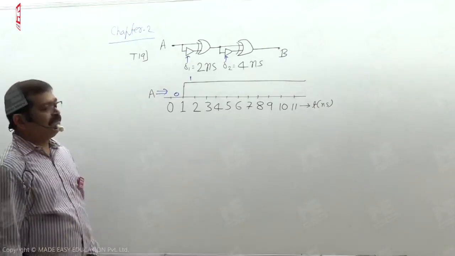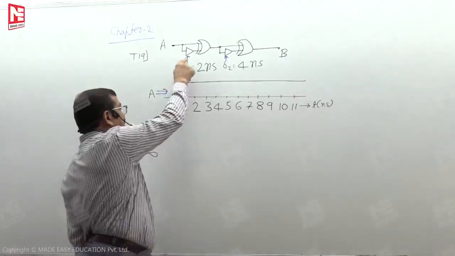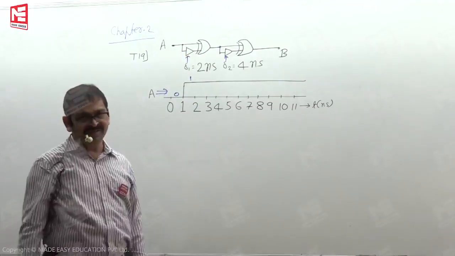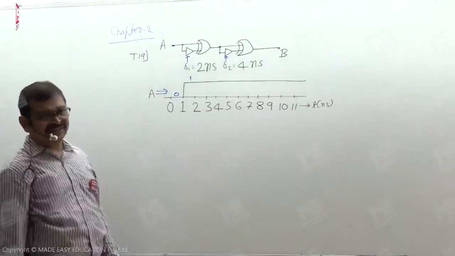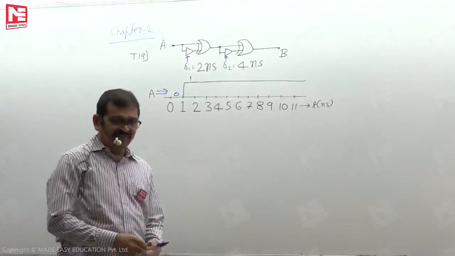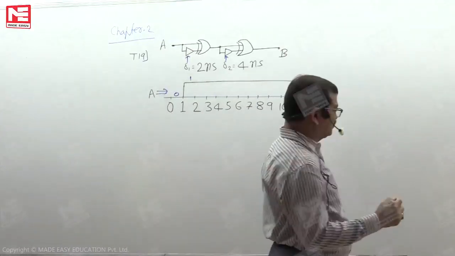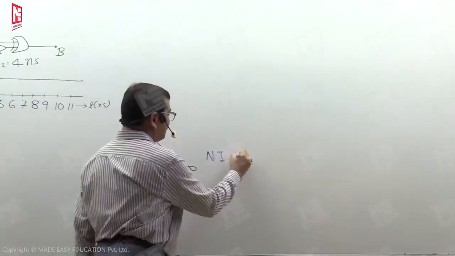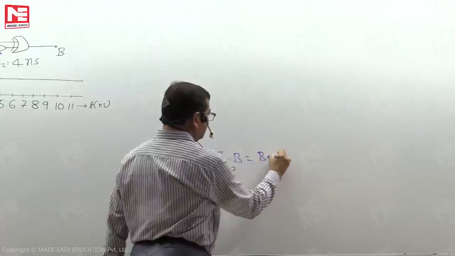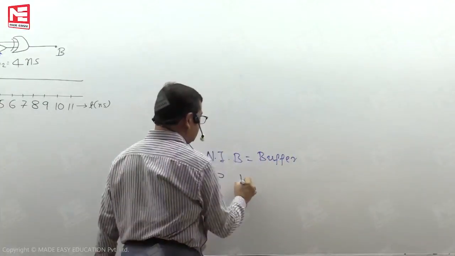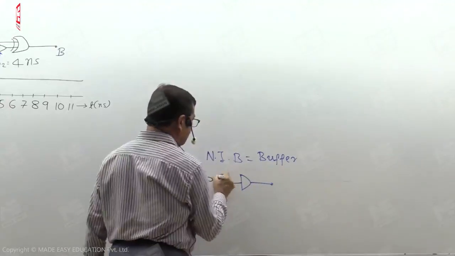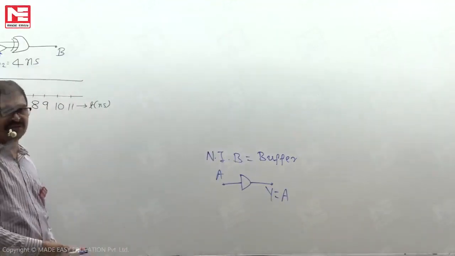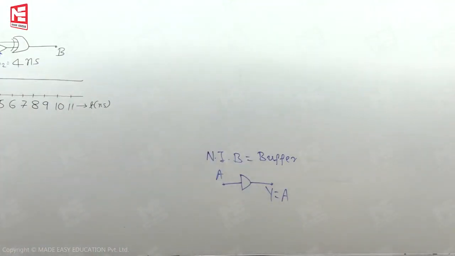Be clear, and don't confuse these symbols with inverters or NOT gates. Don't read them wrongly as NOT gates. They are non-inverting buffers. We already discussed this buffer while doing one of the earlier problems. Whether we say non-inverting buffer or buffer, it is one and the same. A buffer produces the output same as the input. If the input is A, the output will be the same A. The buffer operation is just sending the input signal as it is to the output.